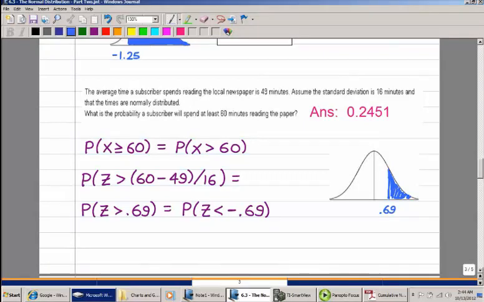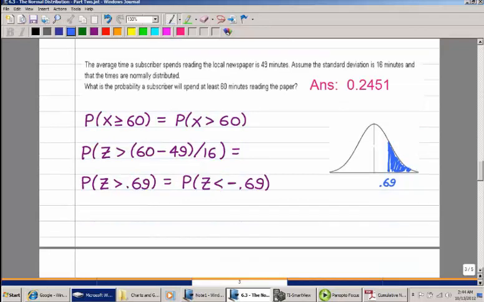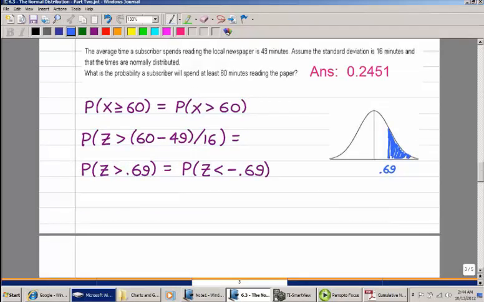For example, if you sketch this, and let's say you look up positive 0.69 and you think that's the answer. Well, the picture right there tells me that that's less than half the graph. So even though I may not have put the 0.69 correctly, it's to the right of 0 that is the important thing, which means it's less than half, because the total area is 1, remember? So 0 splits it into half. Left of 0 is 0.5, right of 0 is 0.5. So if I look up positive 0.69, I'm going to get a number larger than 0.5.